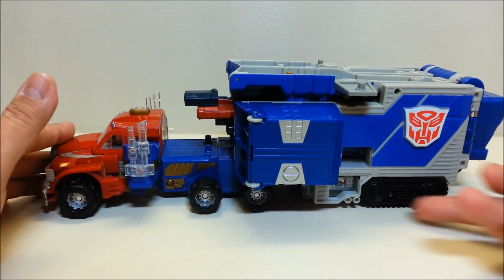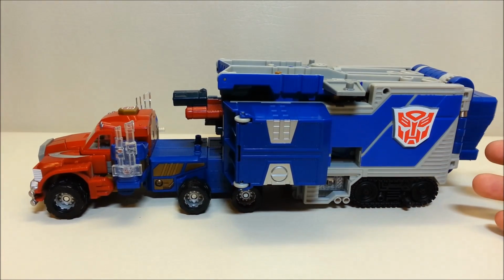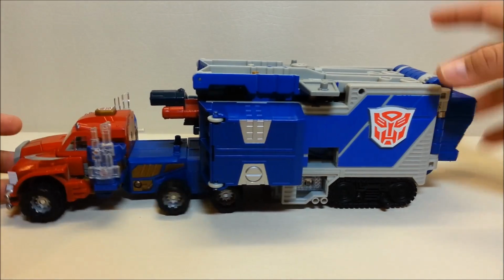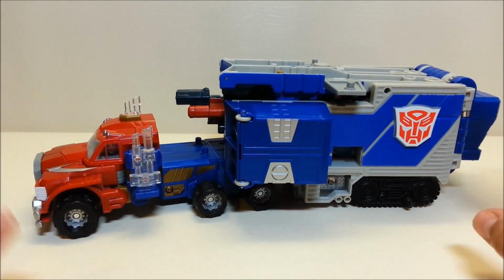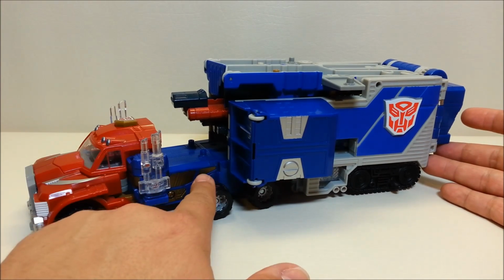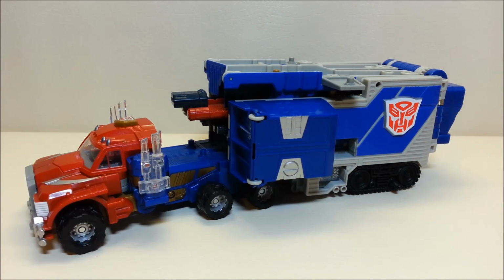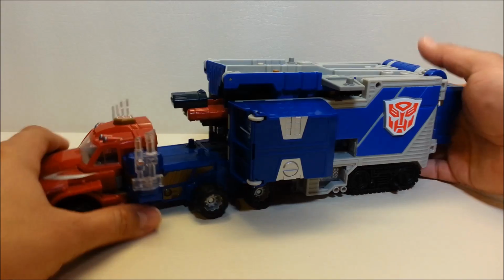The trailer has tracks on it instead of wheels, which I love because this is very Star Convoy, and you guys know how much I love my Star Convoy. But then again, with the colors, he's got all the hints from the G1. All those hints are there. You've got the red cab with the blue highlights in the back. You've got your gray trailer with the blue stripe and the Autobot symbol on the back. I just love the design of this truck.